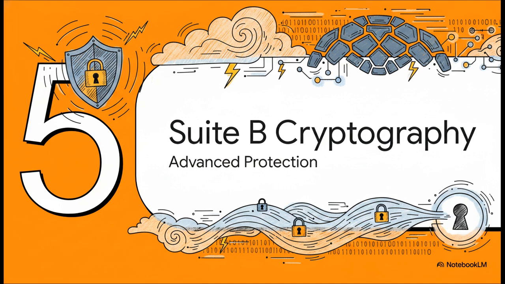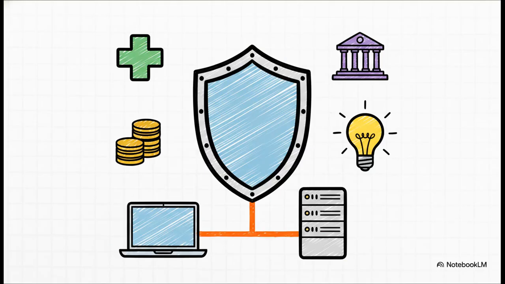Section 5, Advanced Cryptography, Suite B. So what exactly makes Suite B so special? Well, it's a really rigorous set of unclassified algorithms developed by the NSA. It's specifically designed to protect the absolute most sensitive data out there. We're talking national security, healthcare records, financial data, and top-tier intellectual property. And beyond just having incredibly strong math, it uses a layered encryption approach that enables vendor-neutral integration, meaning highly secure, totally diverse devices from different manufacturers can all talk to each other seamlessly, and most importantly, safely.